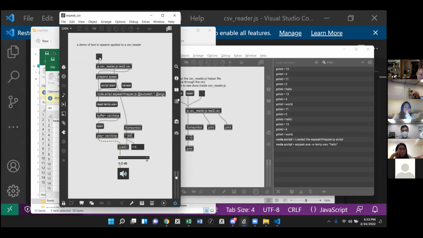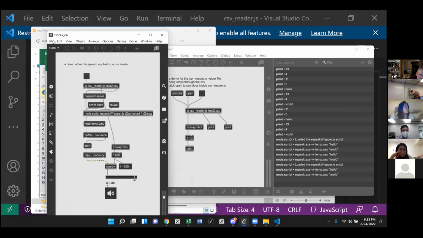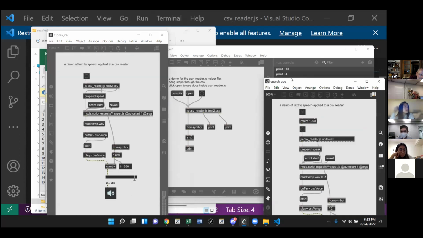Anyway, let's see if this is going to work. No. We should hear stuff, but we did earlier. All right, well, let's skip this one. Maybe this one's just broken. I have the same one, except it reads a different data set.